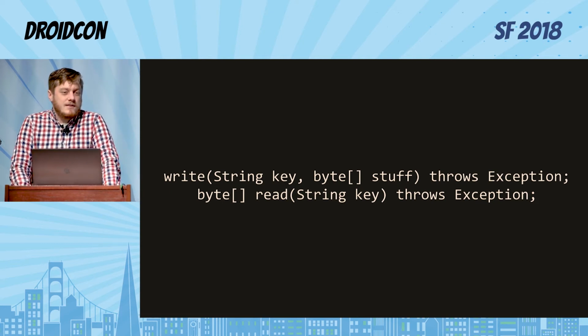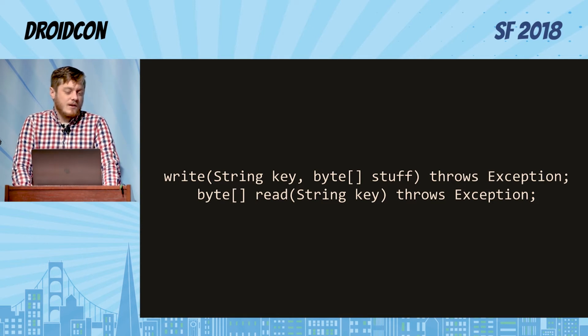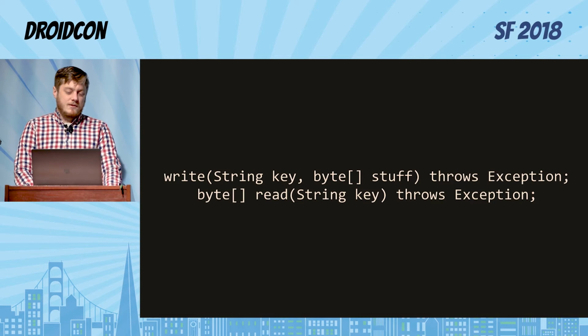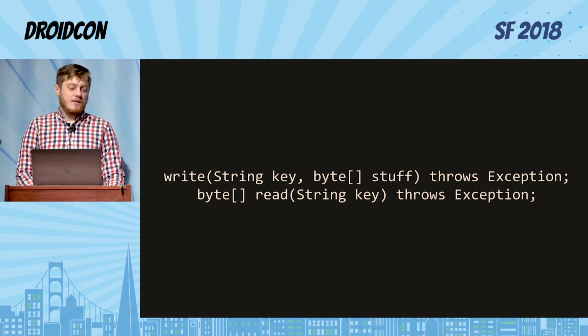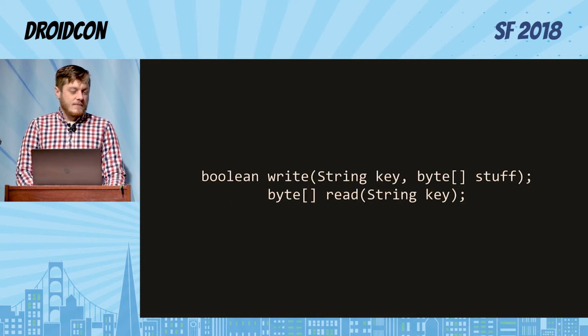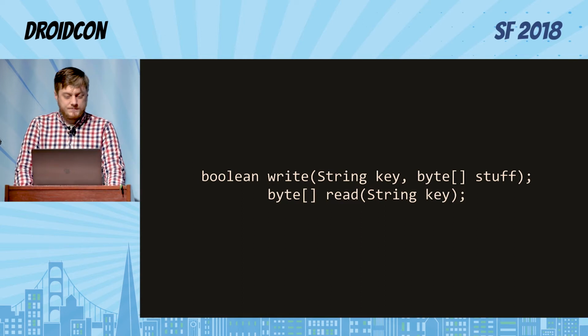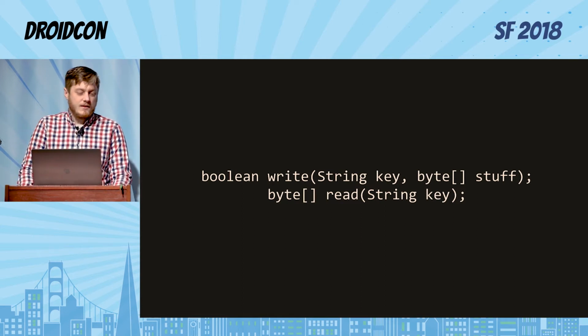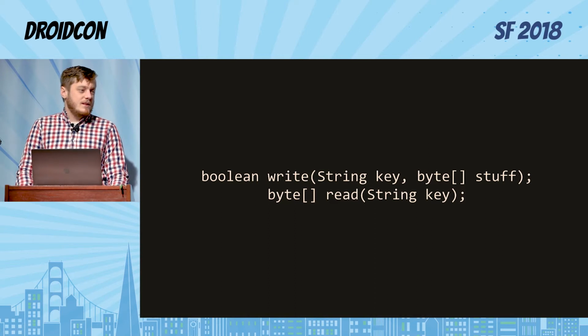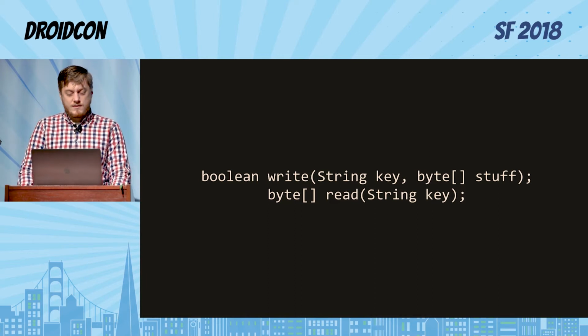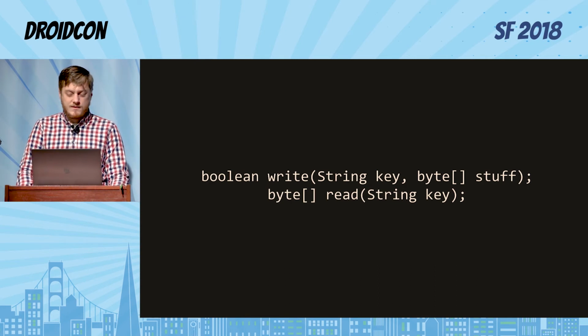So you have to now add to this API an exception, and then your consumer has to handle these, whether it's often just log it and say oops, or maybe actually do a retry. Okay, so throwing an exception is not great, especially if you're calling this from Kotlin, where you aren't going to have to catch that. So what shared preferences did, and what you might do, is say, okay, read, if it fails, will return an empty byte array. And what if write fails? We'll return a Boolean that is either true or false. And this is basically what shared preferences is, or the old school .commit.